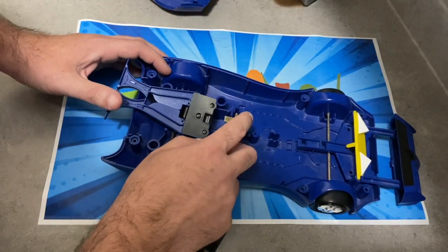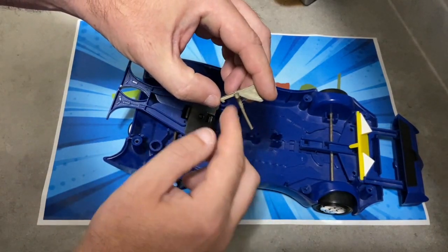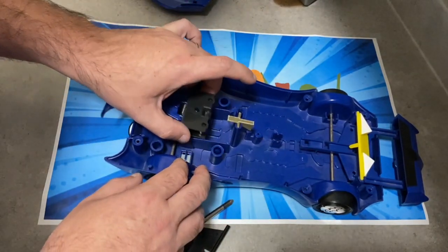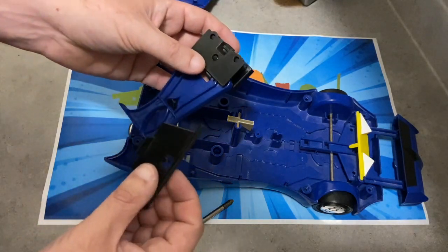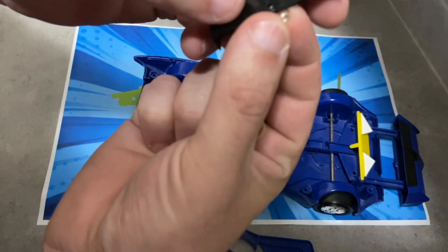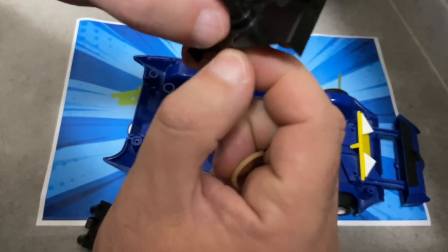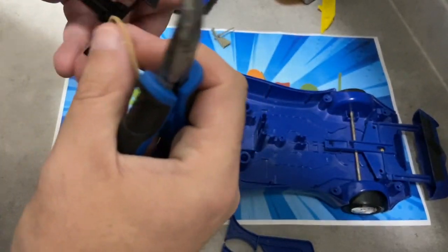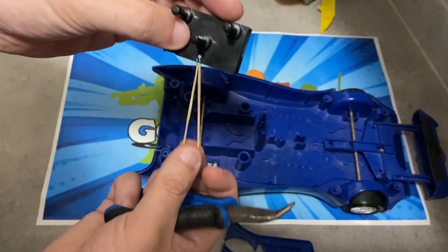It all depends on how much flex this little piece has, because this bar you see holds it in place and kind of operates it like that. And so like I said, what we're going to do now is attach these two pieces, which used to be attached with a spring, but we're going to use an elastic band. I'm just going to use a little piece of a spring from a pen to make a little loop that I can put my elastic band through to attach it to the piece of plastic there. And once that's in place, that's good and secure.